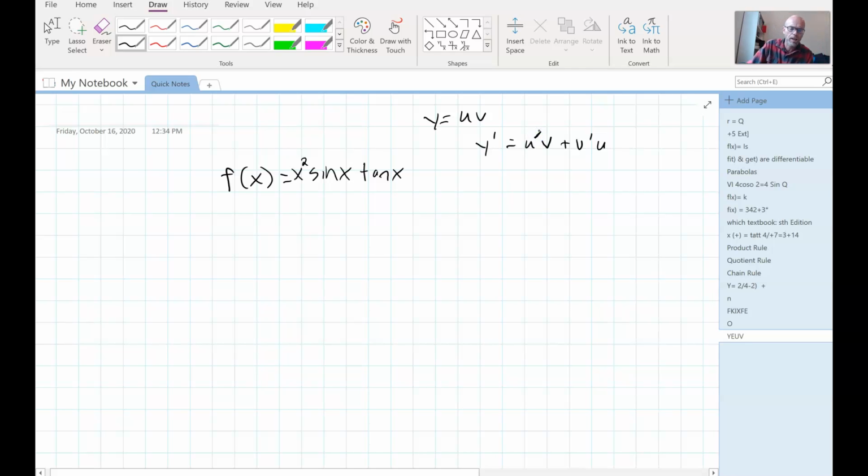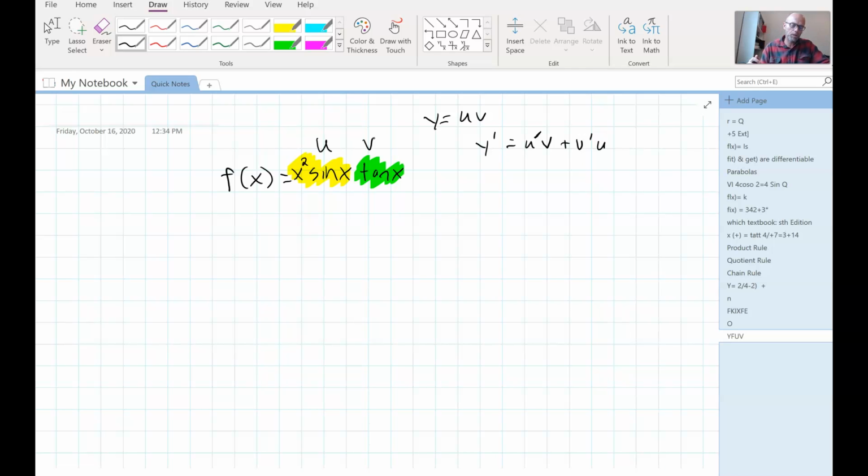You take the derivative of the first thing multiplied by the second thing, plus the derivative of the second thing multiplied by the first thing. But that's only talking about two things, so that's why these are kind of complicated. What you have to do is decide from the beginning to assign a u and a v. For example, I'm going to take the yellow stuff and call all of that u, and I'm going to take the green stuff and call that v.